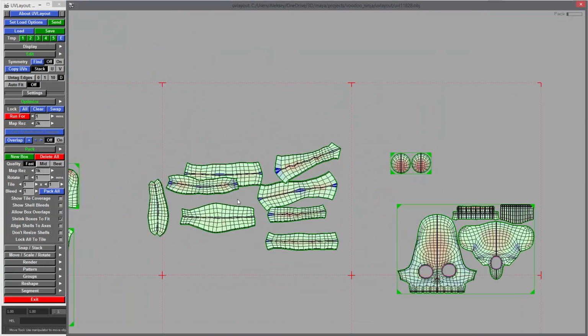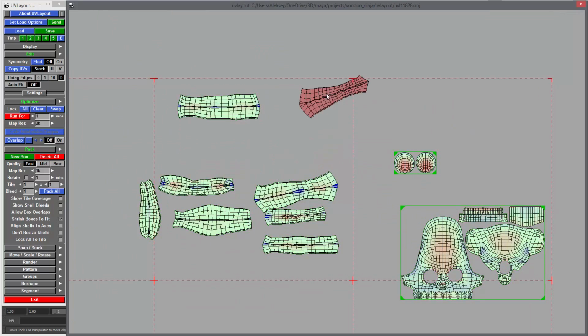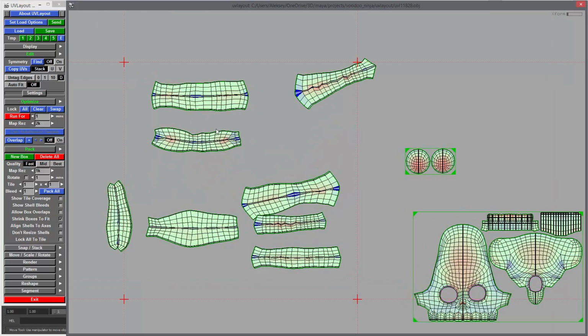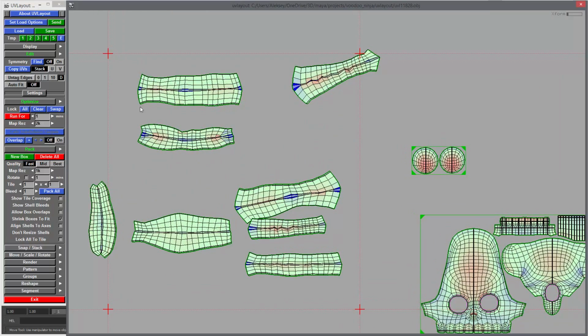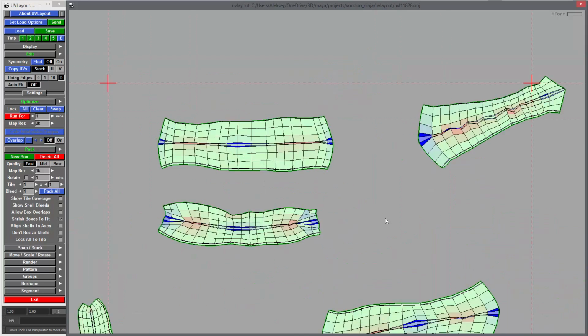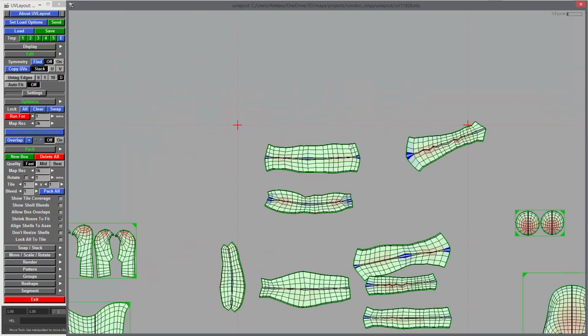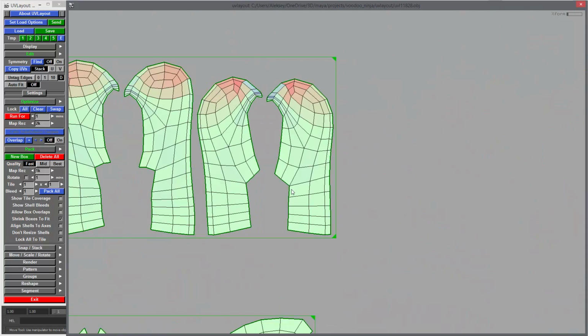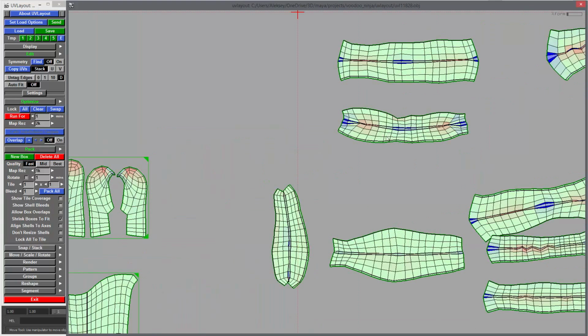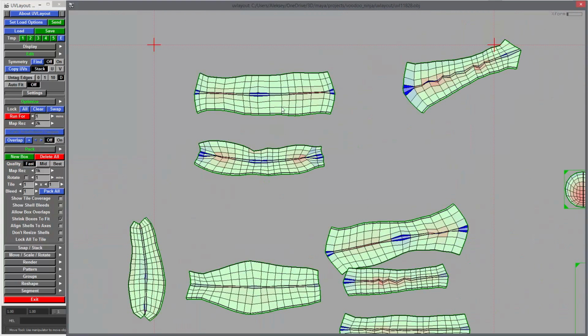So the bands. What do we do about those? Now here's a little trick. If you have something that is square, meaning that it's all quads, not just that it's all quads, it's a perfect square, when it's unwrapped, you can make it into just a single sheet of paper. This you can't. See how this kind of breaks off? Also you have a 5-sided vertex here, so it won't work with those objects.